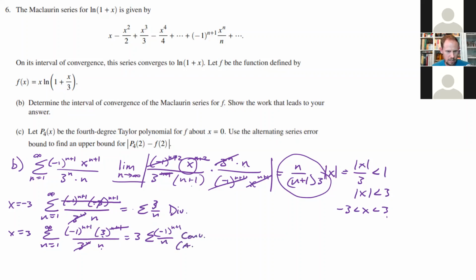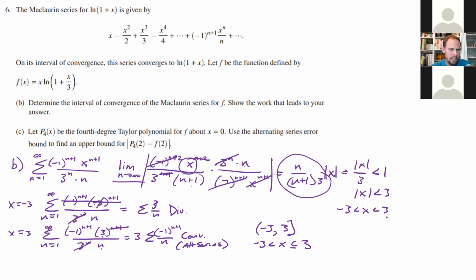It's an alternating series. All right, so we can just say it converges. I don't think we have to actually do the alternating series test here, but it converges. The limit goes to 0. It's greater than 0 if we take the absolute value. It converges conditionally if you want, but it works for our purposes here. So the interval that we're going to get is going to be from -3 to 3, including that, not including that. You could also write it -3 is less than x is less than or equal to 3. Either one of those is fine.